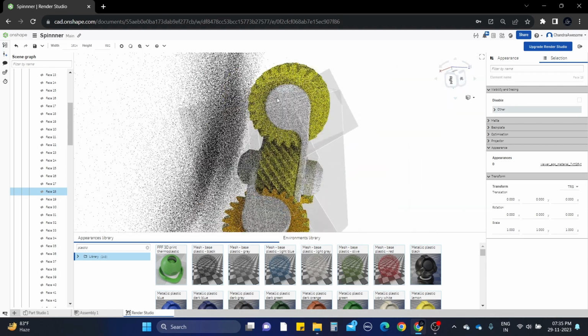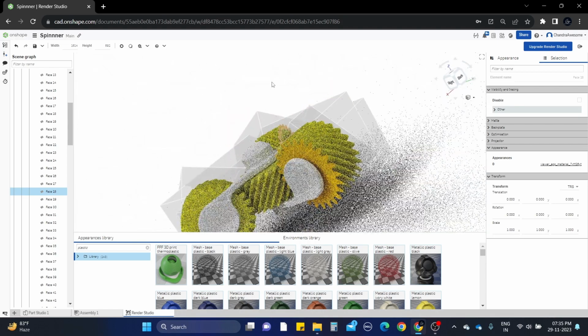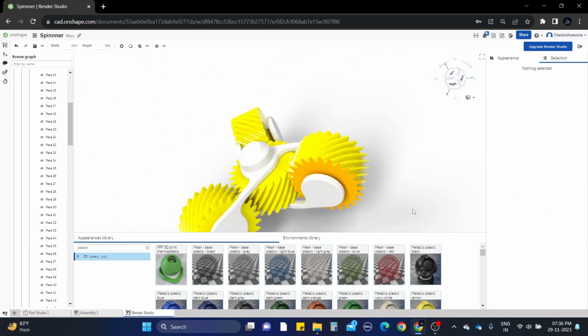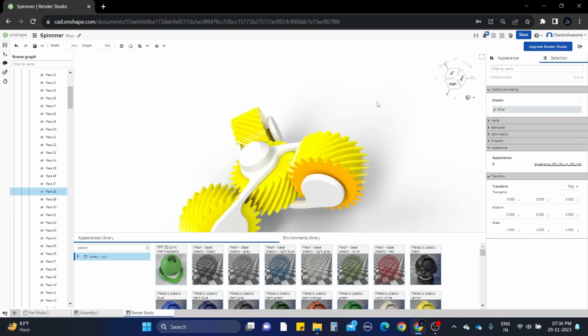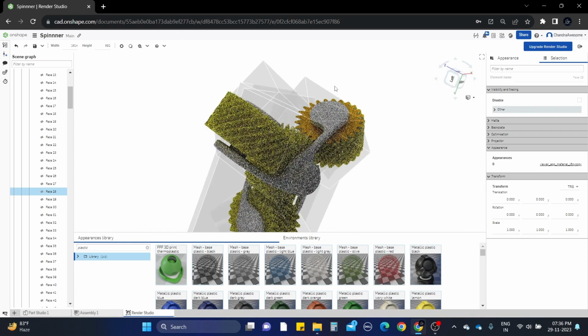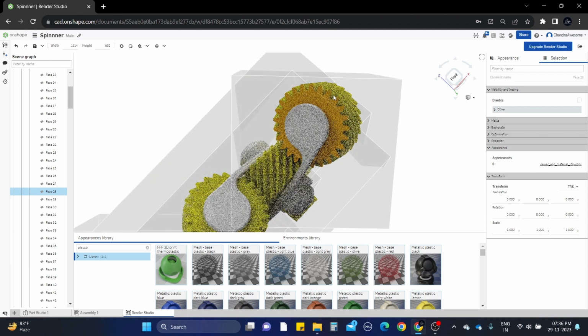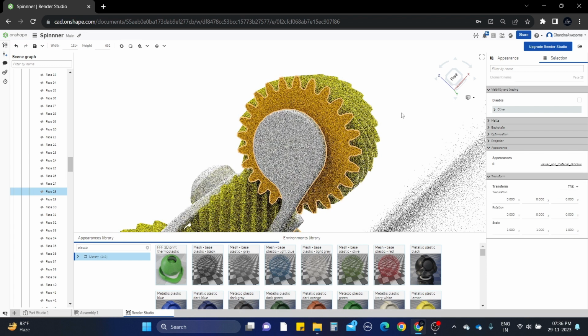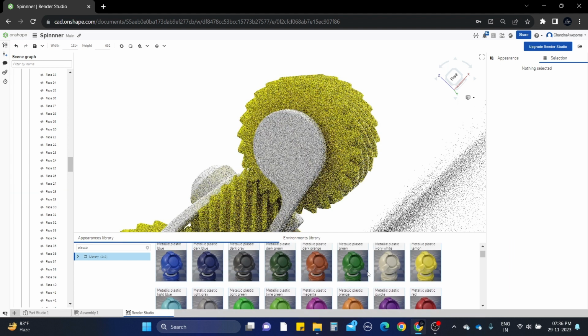Now I want to apply this face as well. So I need a white.